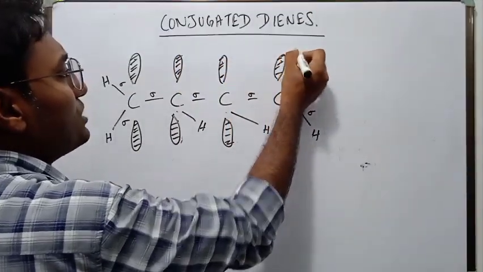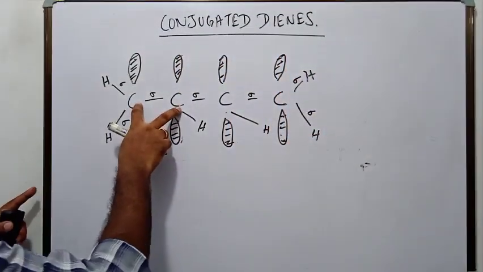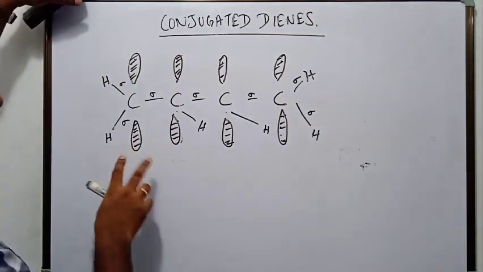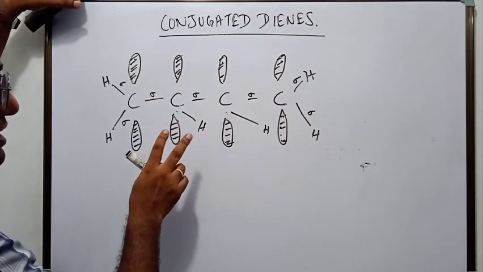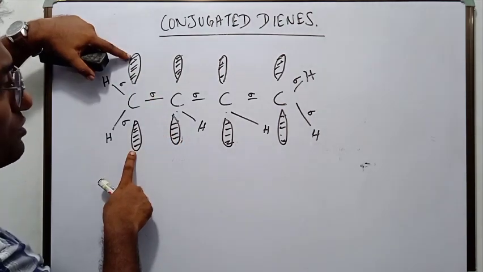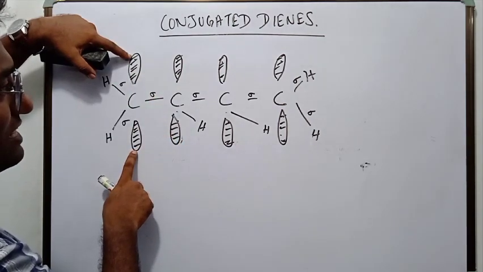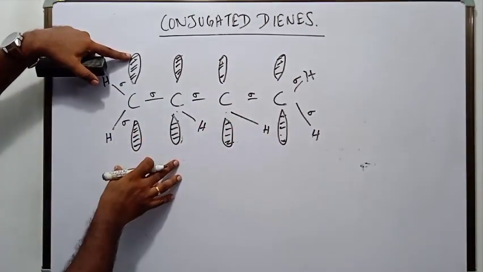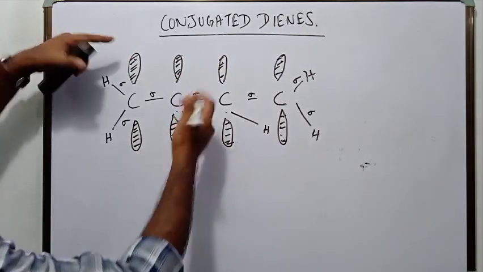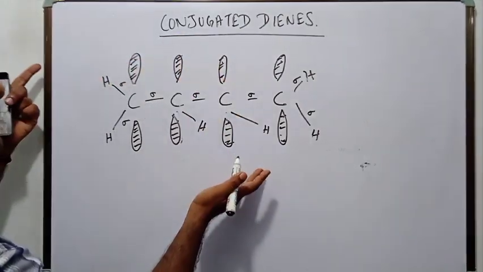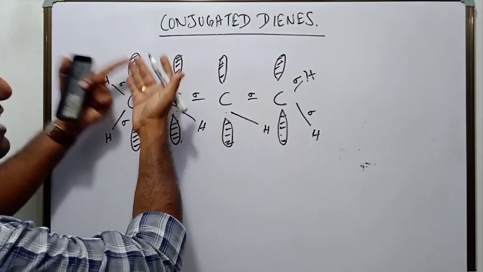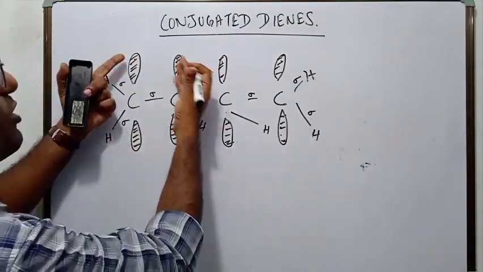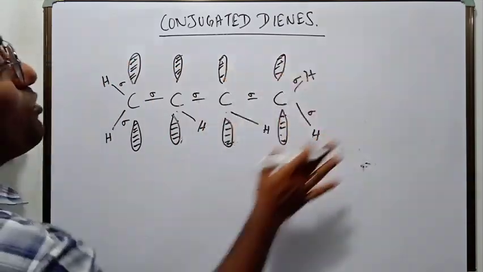What is the option with carbon to fulfill its fourth valency? Three valencies have been fulfilled. Now carbon has to fulfill the fourth valency. There is no other hydrogen. What is the option with carbon? The option with carbon is to go for sideways overlap of the p orbital. If sideways overlap of p orbital occurs, then a pi bond is formed.